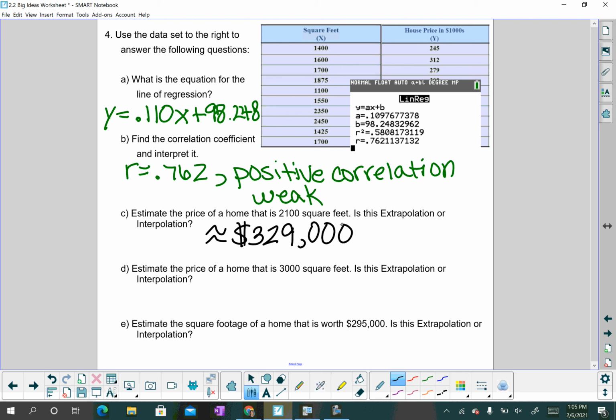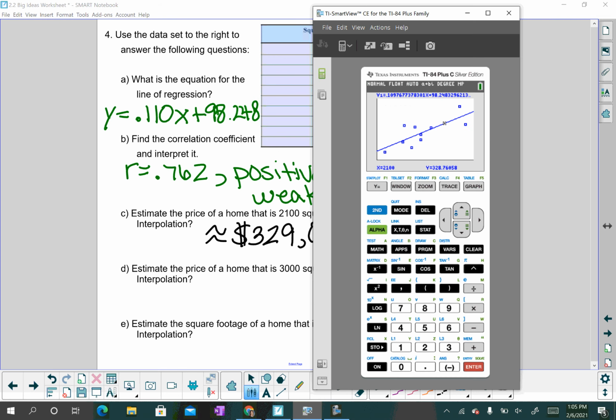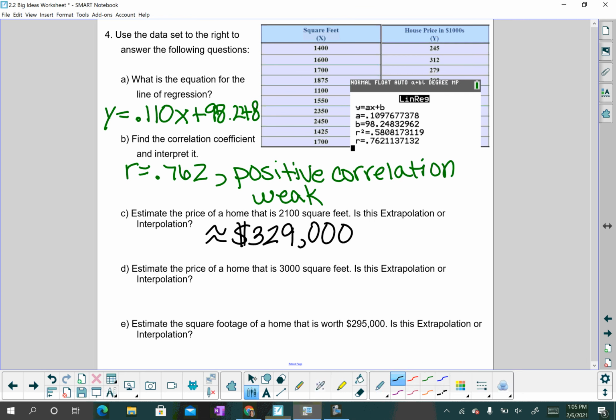Extrapolation means we're looking at a data value that's beyond the original data values that were given. So if we go back to the calculator, you can see where your little blinking cursor is located. That's within the original picture that I had. It's between sets of the data that we were given to start. So that means that this is an interpolation that we're calculating here. Okay, so let me circle that. It's within the data values we were given to start. All right, so let's go ahead and do it again.